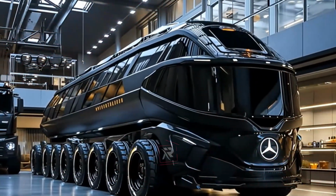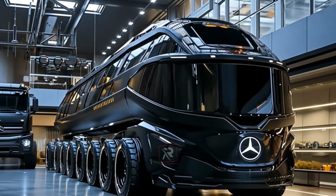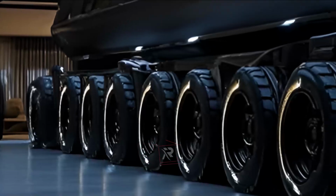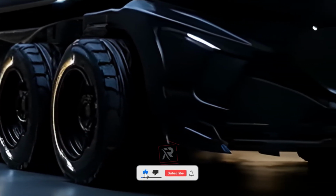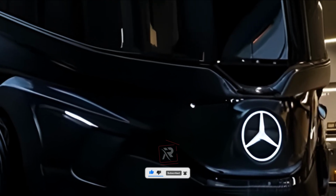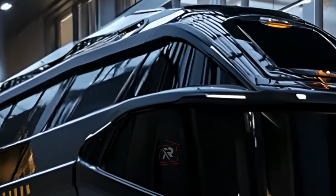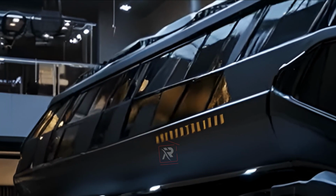The 2026 Mercedes-Benz Motorhome Armadillo is a daring reinvention of mobile life. It combines cutting-edge technology, off-road capability, and luxury design in a single intelligent vehicle that resembles armor. The Armadillo, known for its adaptability and resilience, inspired the design of this RV, which is designed to tackle any terrain while simultaneously giving a modern sanctuary on the inside.